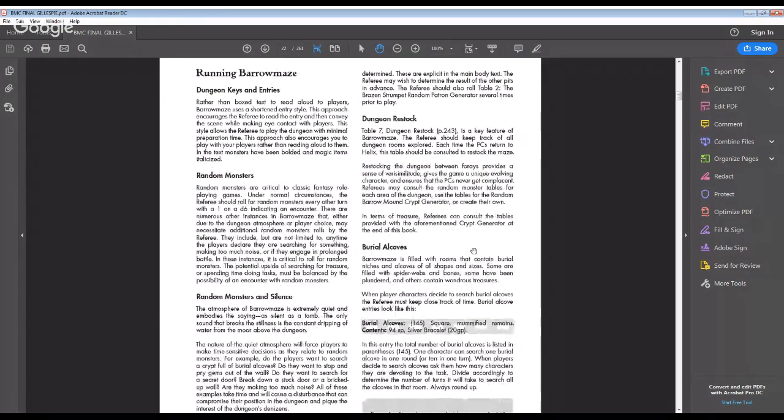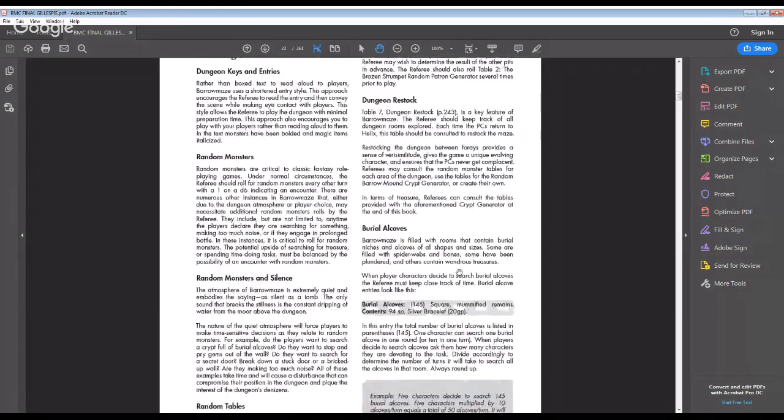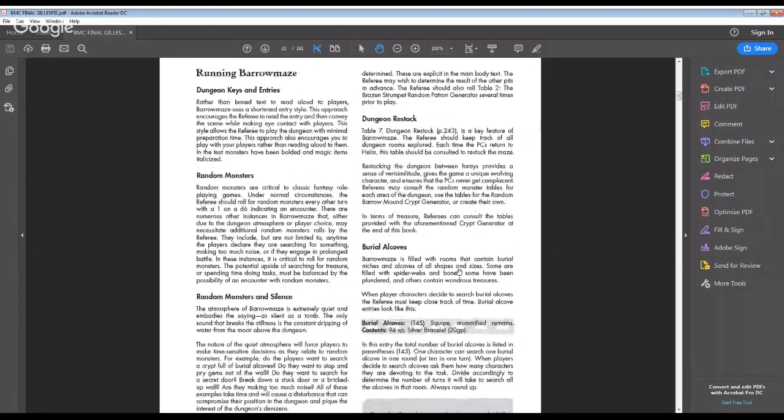So anyway, the next thing here is running the Barrowmaze. There are great descriptions of the things that you want to keep track of, like sound in the Barrowmaze. Both the Barrowmoor and the Barrowmaze themselves are silent. They're extremely quiet, and that atmosphere is something you can really play up. Greg constantly reminds you that this place is as still and as dark as a tomb.